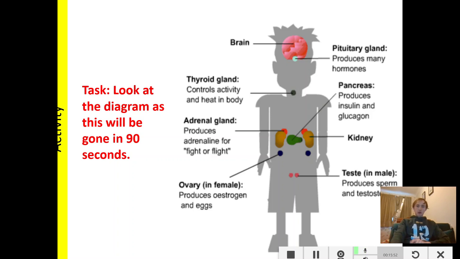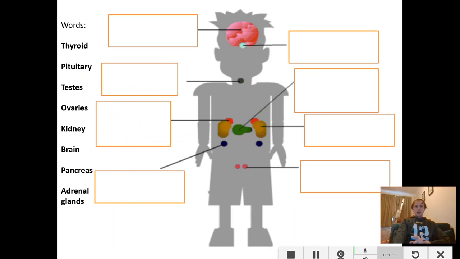Now what I'd like you to do, try not to flick back if you can. There's a diagram there. I'd like you to draw yourself a little stick man. I'm not expecting, again, a piece of art. Usually I would print you one of these out, but obviously quite difficult for me to get you diagrams at the moment. I'd like you to draw yourself a little stick man. I'd like you to draw in the little organs and glands, and I'd like you to fill this in. So please pause me and carry that out.